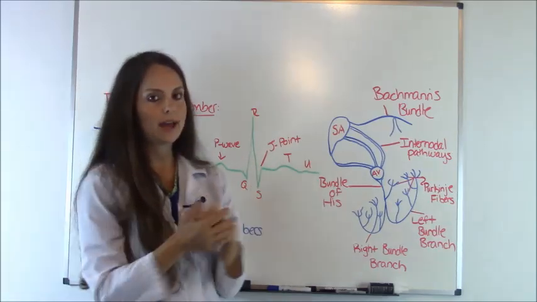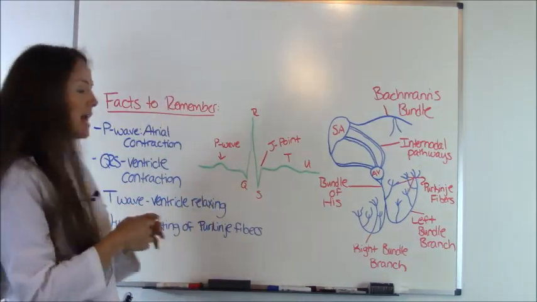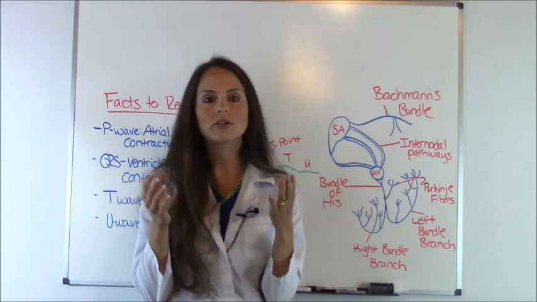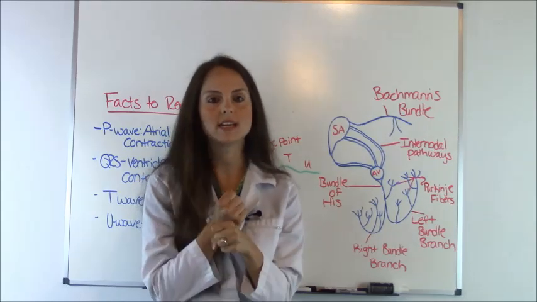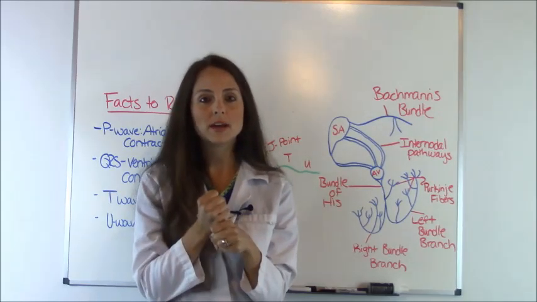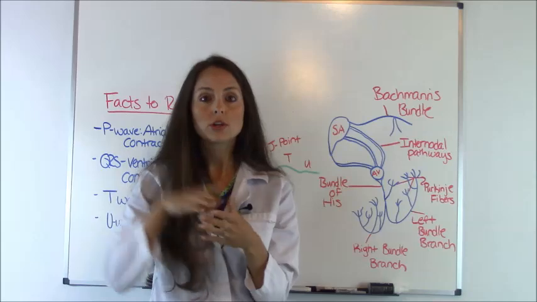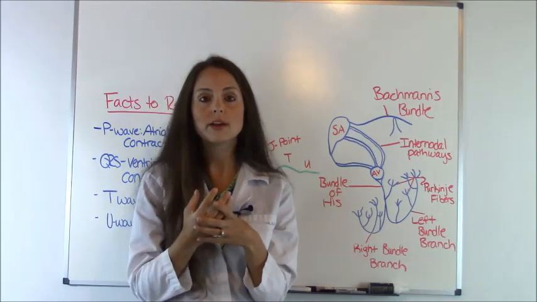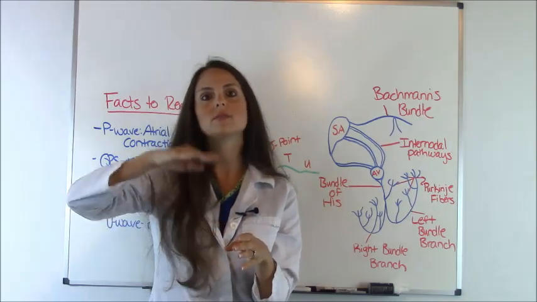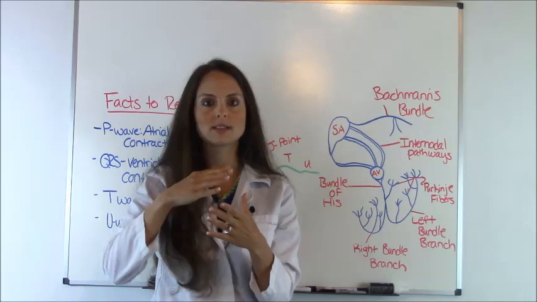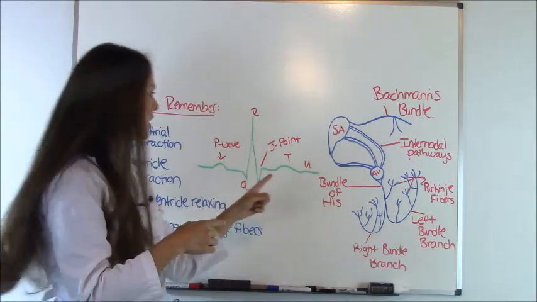And then after that, you have a T-Wave. The T-Wave is your ventricles repolarizing. They are resting. Again, the ventricles are so big whenever they contract, they make the huge QRS complex, that whenever they rest, you can even see them repolarizing because they're so big. So you're going to see your T-Wave.